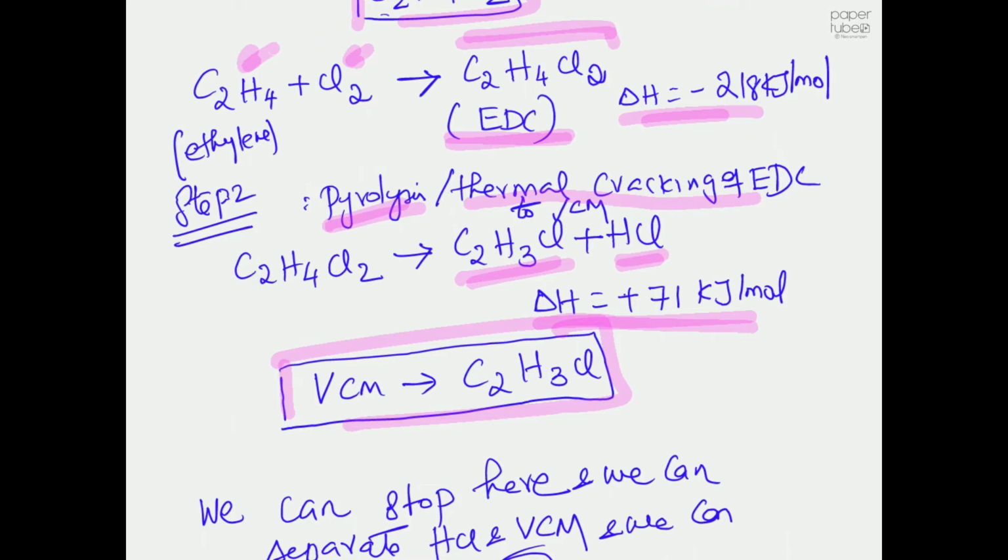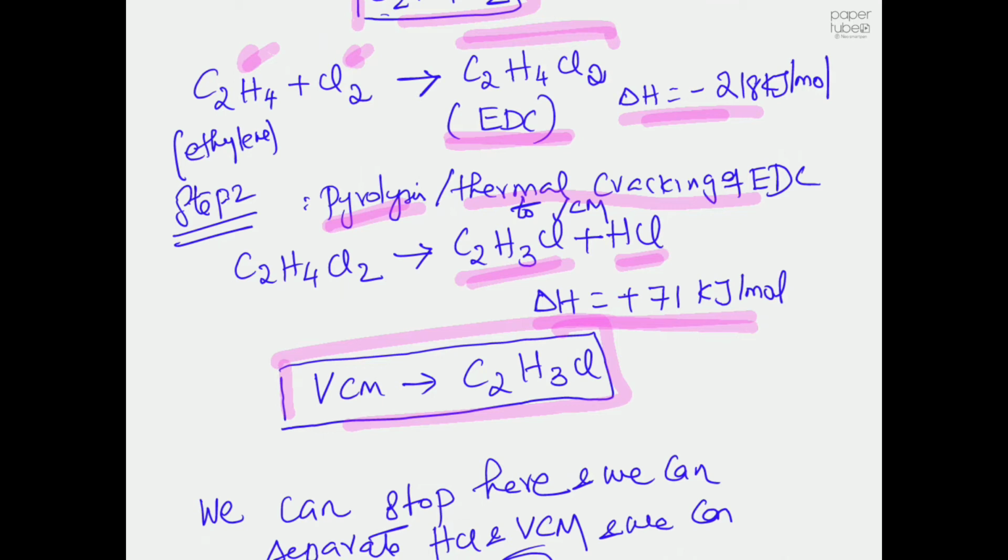So we went for a direct chlorination of ethylene in order to produce ethylene dichloride, which is an intermediate product. We pyrolyze the intermediate product, ethylene dichloride, in order to get our final product, which is vinyl chloride monomer, and it's going to release a byproduct, which is hydrochloric acid. So keep these things in mind. So this is like pure chemistry. Yeah? We are not dealing with anything at chemical engineering level. At the moment we are just looking at a simple reaction stoichiometry.